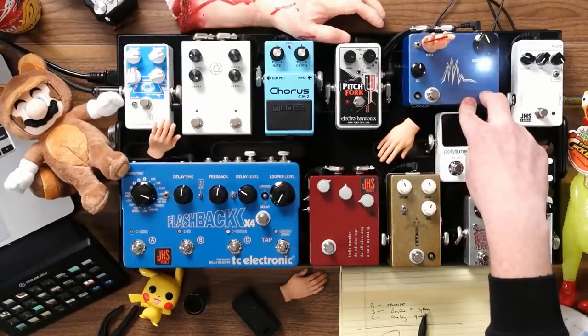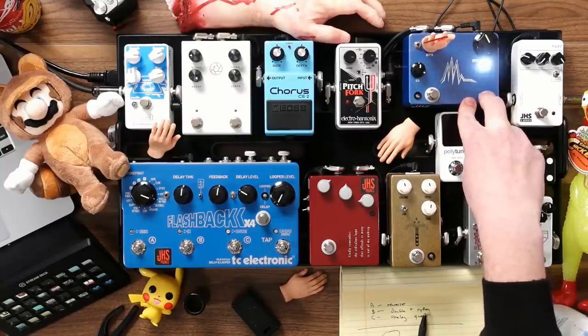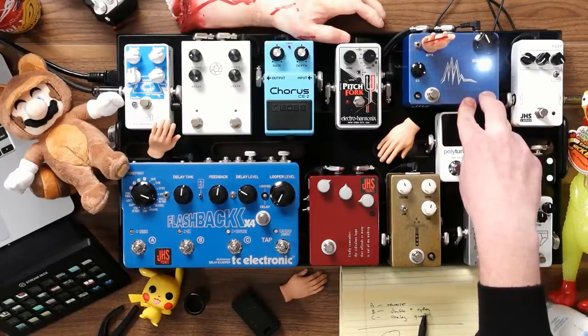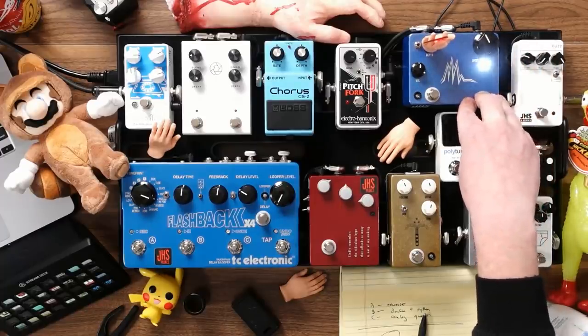I love the Unicorn, but I love how big and weird this one is. And I use this in a very primitive way. I don't actually use tap tempo on a Unicorn, which is ironic. It was a really hard thing to do. But for me, this is actually my favorite. We may need to reissue this at some point. I've thought about it over time. That's getting in the weeds.